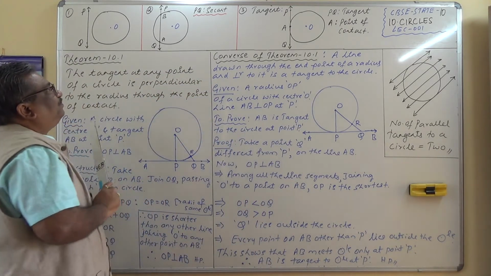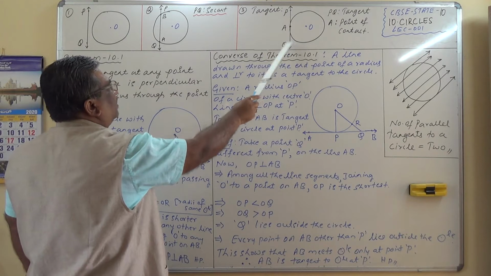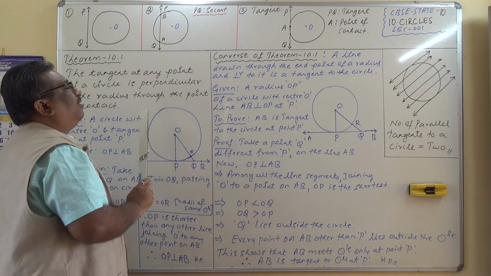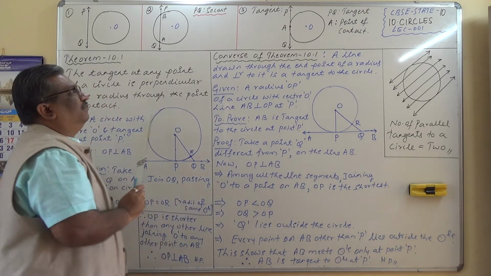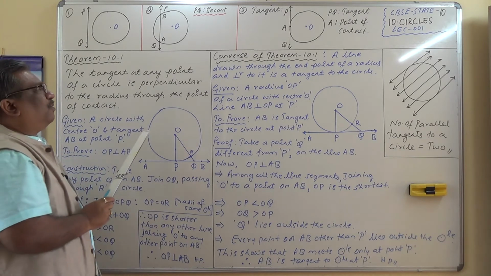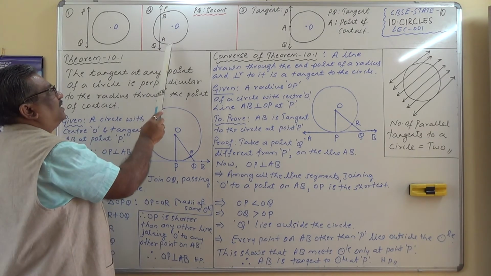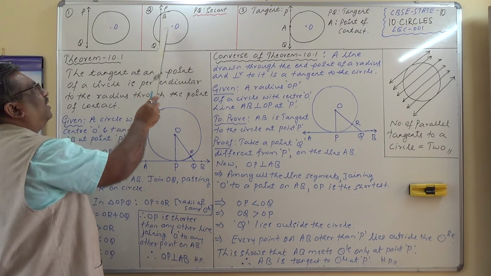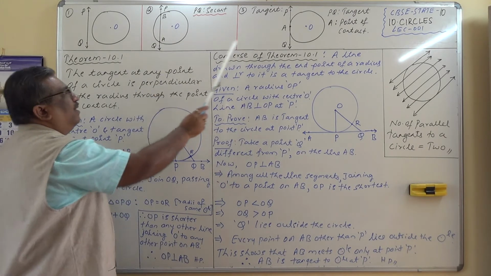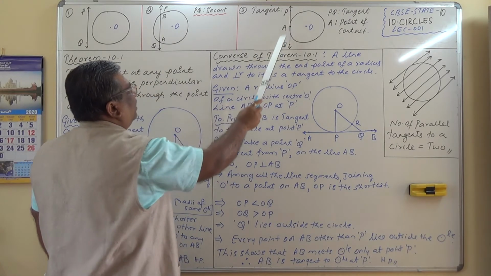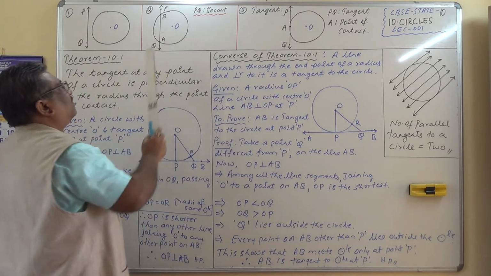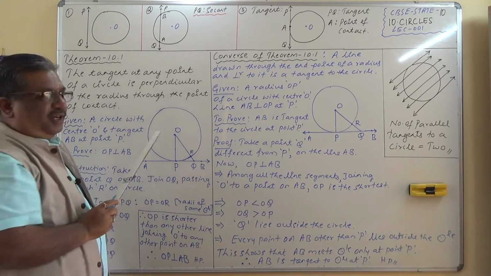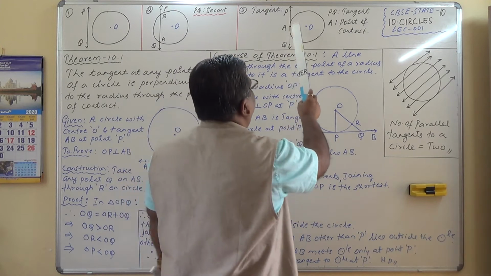So can we say now that a tangent is a special case of a secant where the two end points of the corresponding chord meet or merge? You did not understand, right? See here, PQ is a secant and A and B are the two end points of the corresponding chord AB. So when A and B merge together to a single point A, then we say a tangent is a special case of a secant where the two end points of the corresponding chord merge, and therefore PQ is a tangent, A is a point of contact.